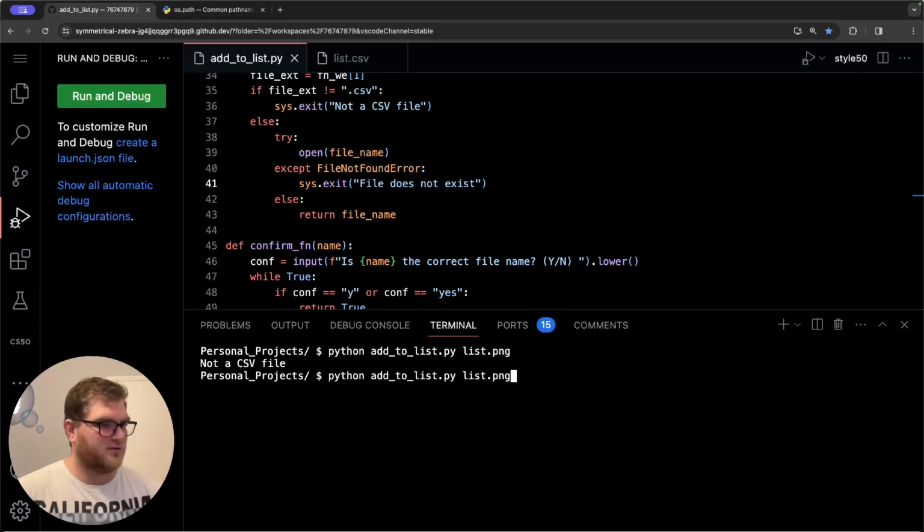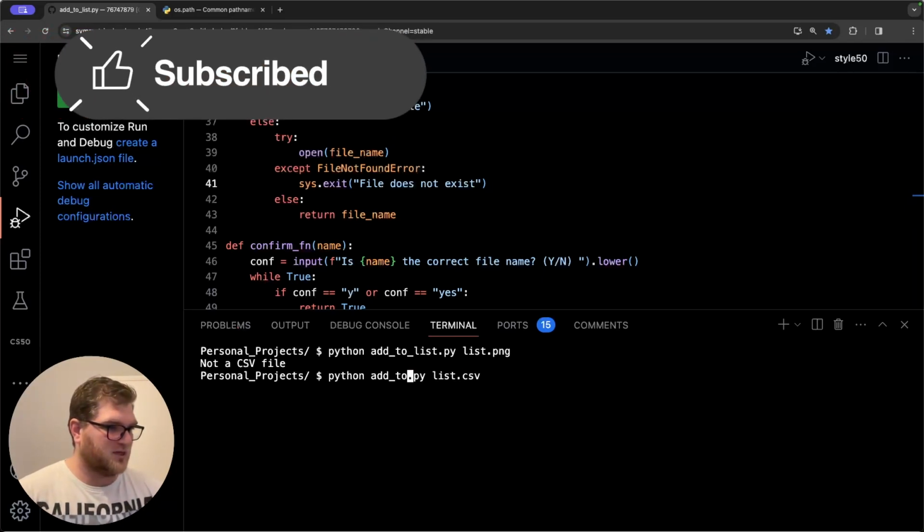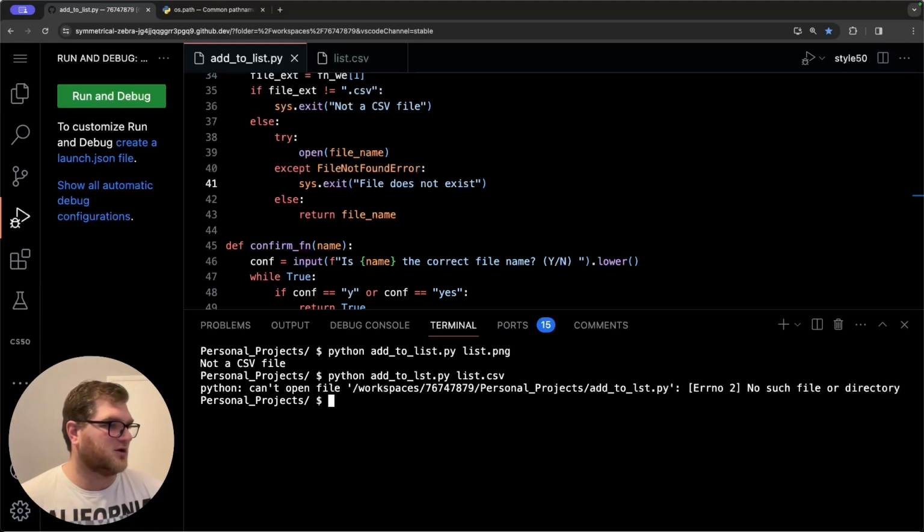Now if I do, so CSV, so that one is correct. And if I come here to add to list without the I, can't open file. Ah, of course. So maybe that's not right then. Maybe it needs to equal. Yeah, no, I've been doing this whole thing wrong, very slightly.